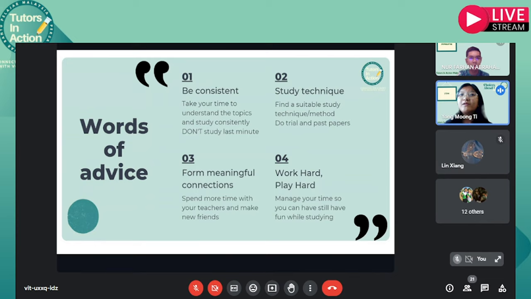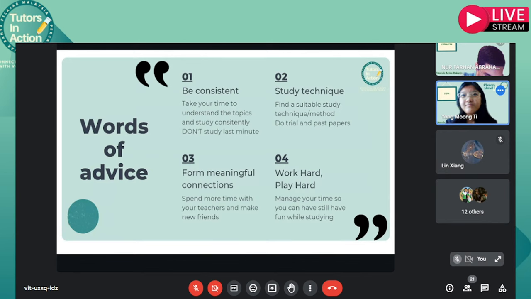And lastly, I would say work hard, play hard, manage your time well. A lot of teachers will tell you, don't play, okay? You only study in Form 6. You have plenty of time to play in uni. Don't play now, you study. And I also have teachers who are advising us to drop science, especially if you're science students. The teachers will tell you, are you sure you want to take science? If you cannot do it, then you have to change to art stream, or don't take STPM, it's very difficult. Yeah, you'll go through that phase, that was my experience. But I believe that if you can manage your time well, you can still have fun while studying.